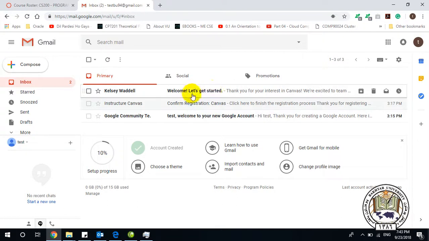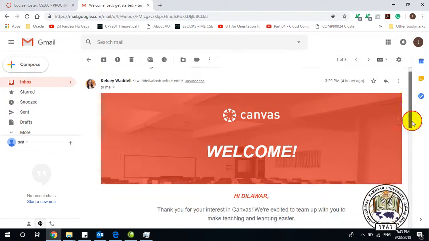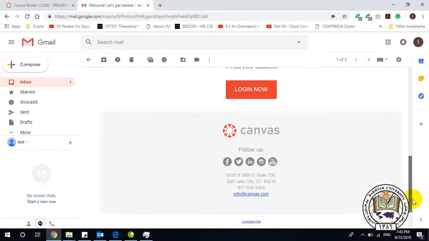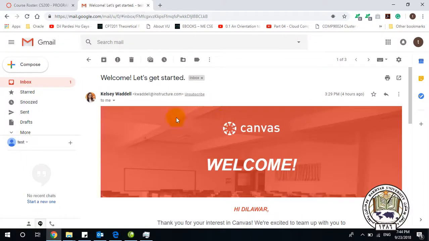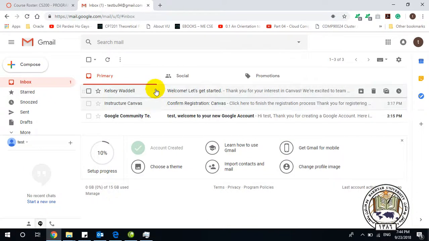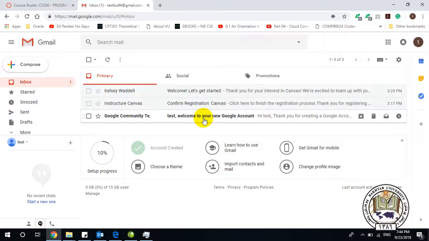Here we have, welcome, let's get started. An email has been sent. Thank you for your interest. Well, okay, actually I have used this email account as an instructor as well. So when the student logs in, he will have a notification. Whenever this person logs in to his Canvas account, as he already has a Canvas account, he will have a notification over there that you have been registered for the course of programming languages.